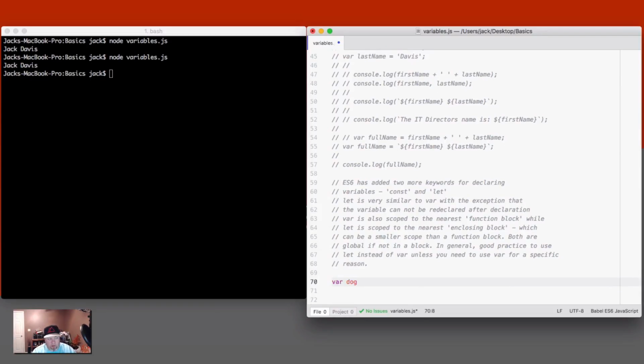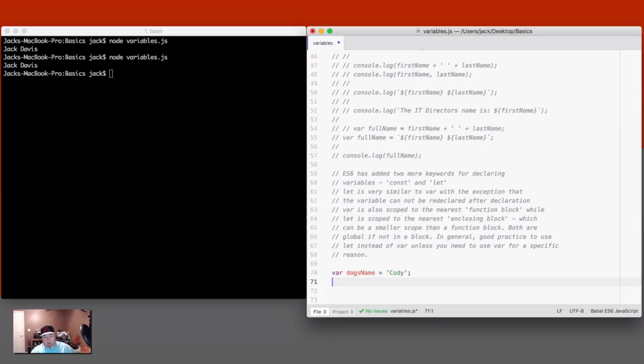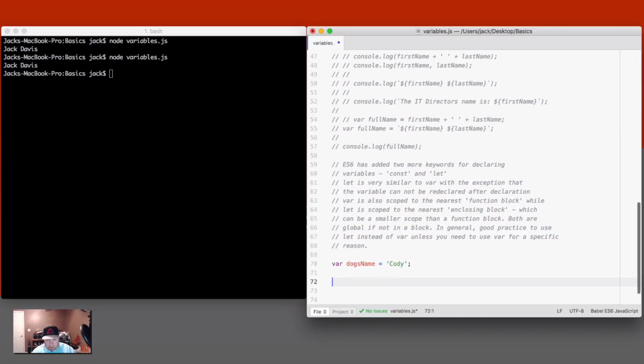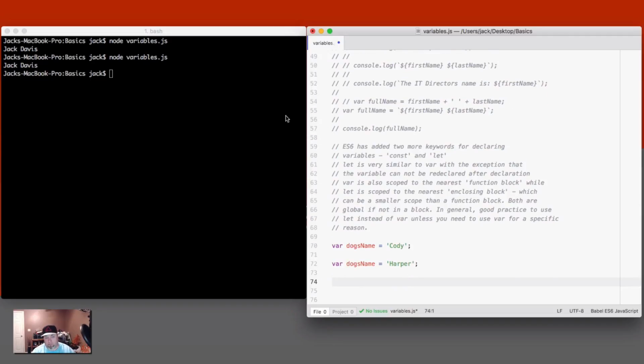So we could say var dog's name is equal to Cody. Okay. Now with var, I can redeclare dog's name. So I could say dog's name again equals Harper.